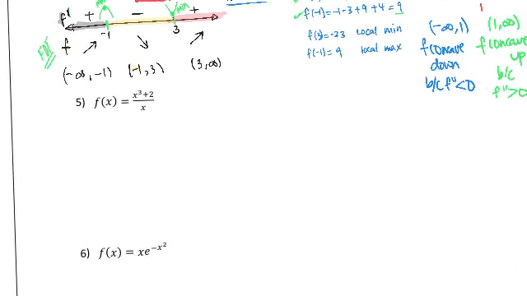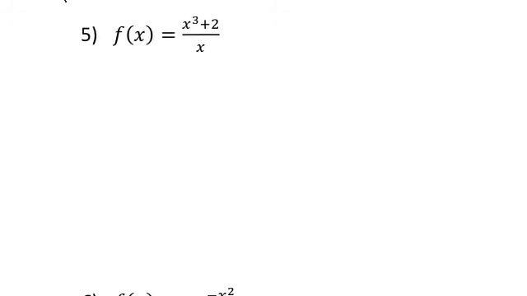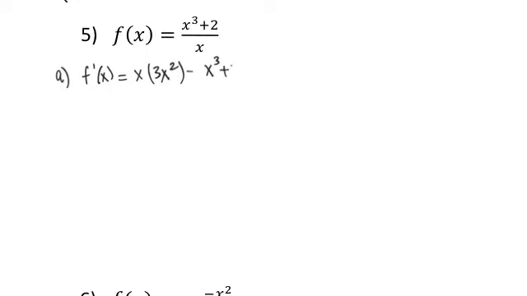Okay, next example is right here. We have a rational function, and we're doing the same things that we just did in parts A, B, and C. So the first thing we're doing is finding the intervals of increase and decrease. So we'll find f prime, and we'll analyze the sign of f prime. So to find f prime, you can use either product or quotient rule. I'll choose to use quotient rule right here.